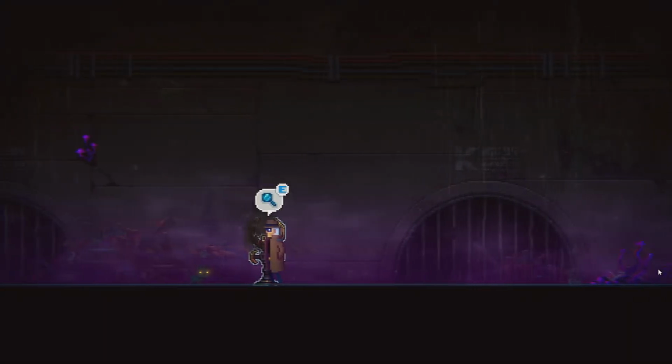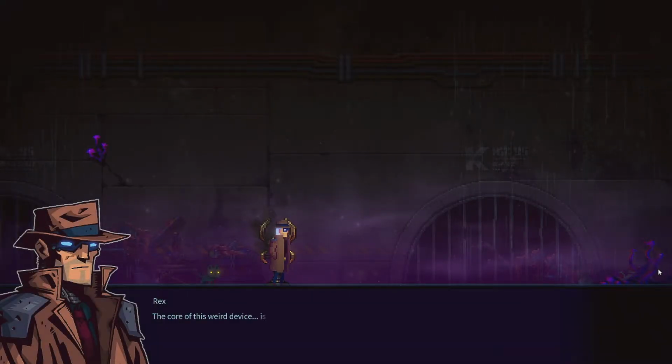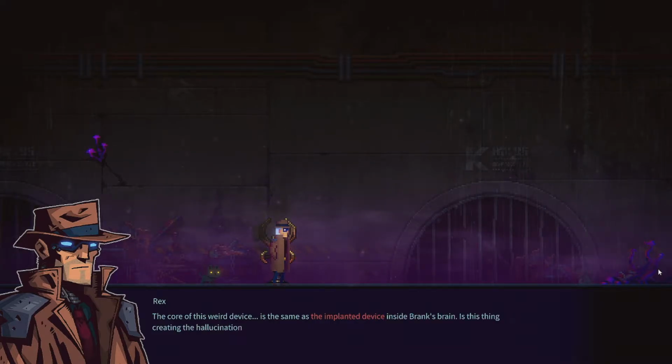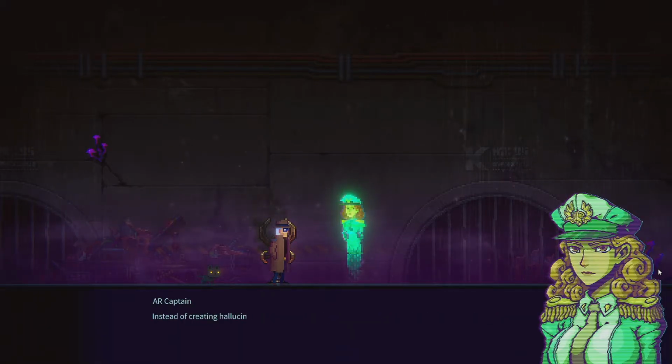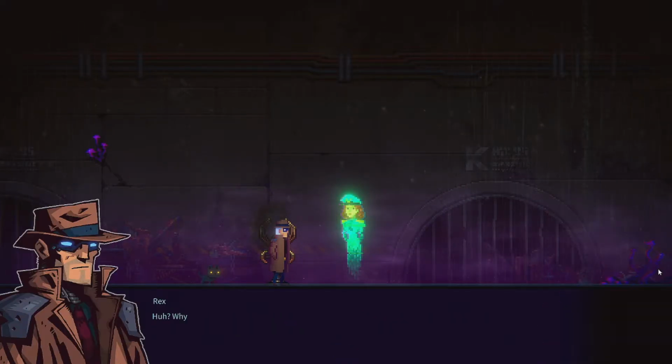Yeah, so someone's using Noah to try to get away with something. A signal projector with an implant device as its core, capable of projecting hallucination signal waves. It's been destroyed by William. The core of this weird device is the same as the implant device inside Branks' brain. Is this the thing creating the hallucinations? Instead of creating hallucinations, I think this thing is more like a signal projector. The core receives external signals, amplifies them, and then projects them.